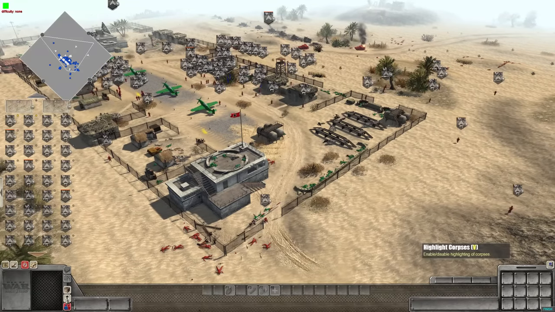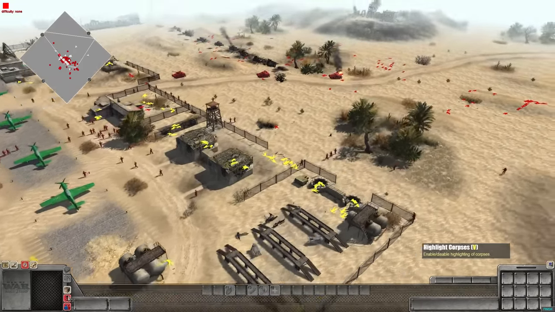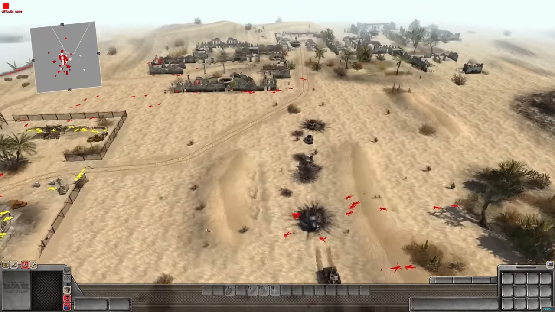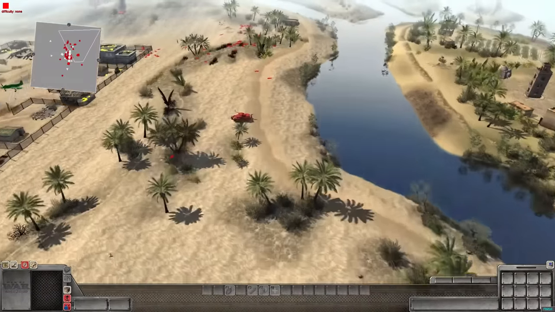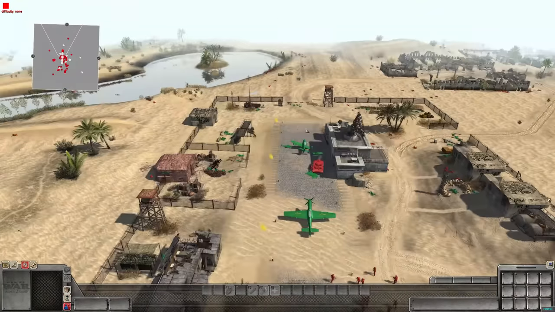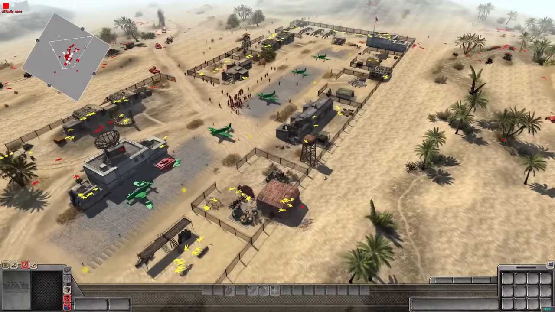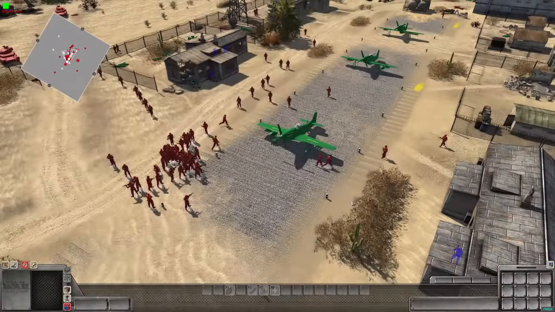Red and green. All right, so, yellow are dead greens, red are dead reds. The reds took substantial losses here. I mean, hundreds upon hundreds of them are dead on the battlefield. Really, really brutal. And of course, their vehicles, they only have 2 tanks left alive, both of them damaged. So a pretty pyrrhic victory for them. But of course, the greens did end up losing the airbase, and they are donezo.